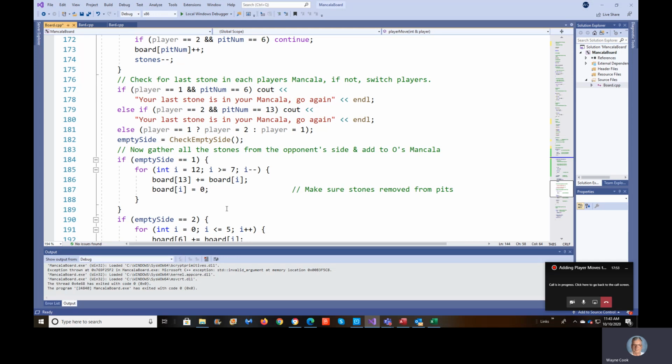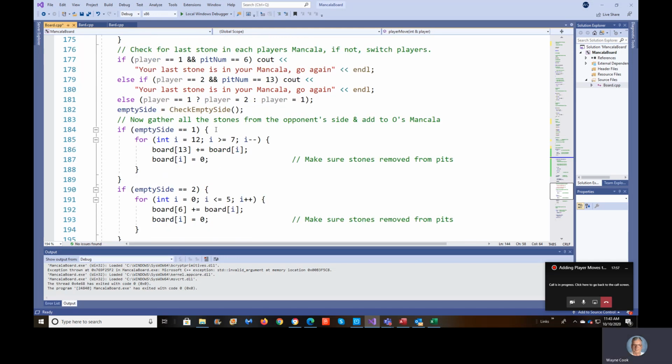Okay, yep. So then I should probably have an else if here, because I don't want it to try to go ahead and do empty side.